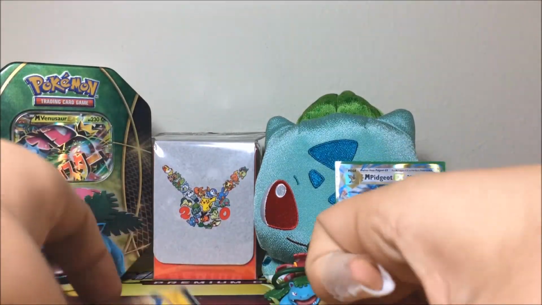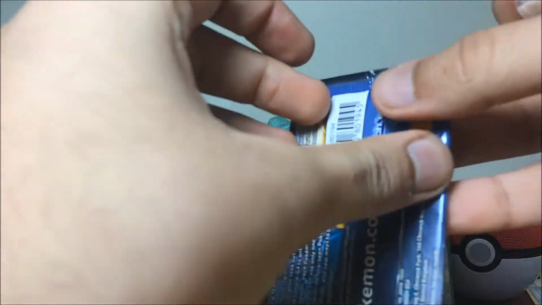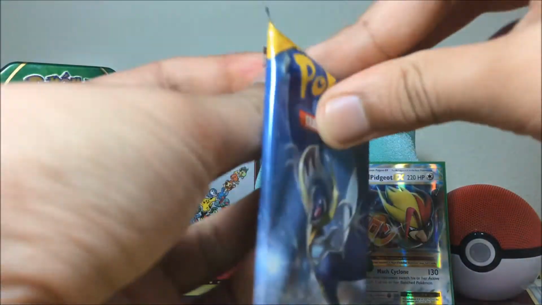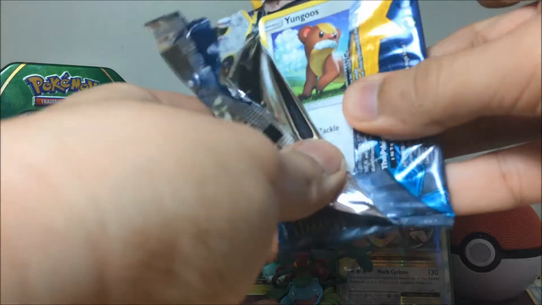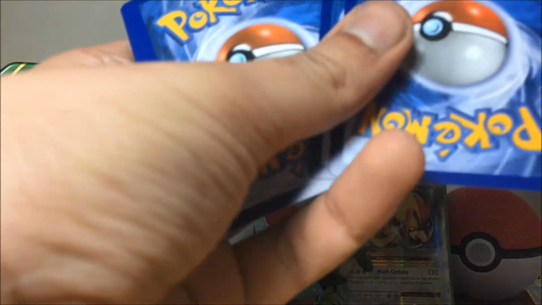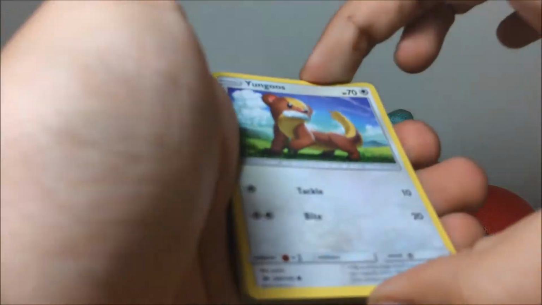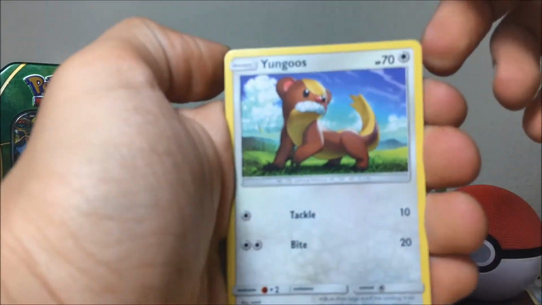Sorry. Bulbasaur. Let's go. Lunala, Sun and Moon. Can I get a third Lunala GX? Oh man. I mean, I want to say I'd be fine if I only got the Pidgeot EX, but you know what? I won't be. I want more. I'm greedy.